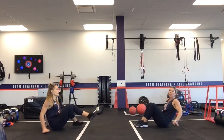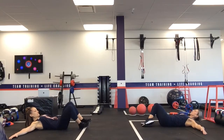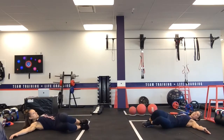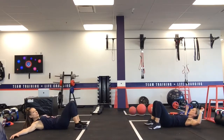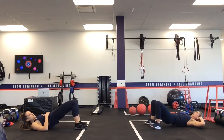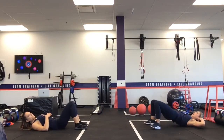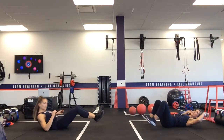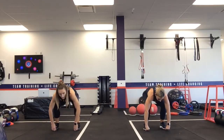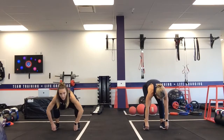Side-to-side lumbar twist, so lying on your back, drop your knees side to side. Hip thruster, drive through your heels, raise your glutes nice and high, engage, and use that core. Grab your toes, you're going to drop your bum, raise up nice and high, and drop down nice and low. Get a good stretch all the way back up the legs. Jump twist.